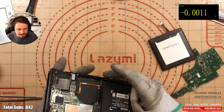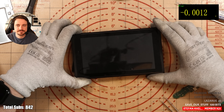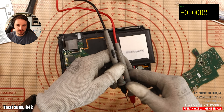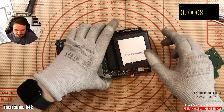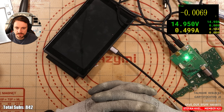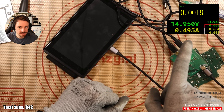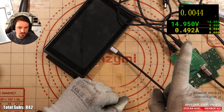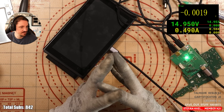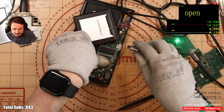Do we get a display? Does it turn on? There are two big questions. Three, two, one — power on. Nothing. Can't say I'm surprised. Let me check the battery voltage — 3.6V, should be enough. The short's gone and it was showing some sort of charge before, so let me plug in the ammeter. The port needs replacing anyway. Oh no. I'm going to tell you now — first hand from experience, that 500 milliamp draw is really bad. Super super bad. I've had this issue before and it's APU related. When it goes straight to 500, it's the APU. This one's a goner. Could be the APU from cracks in the board — a hundred percent.